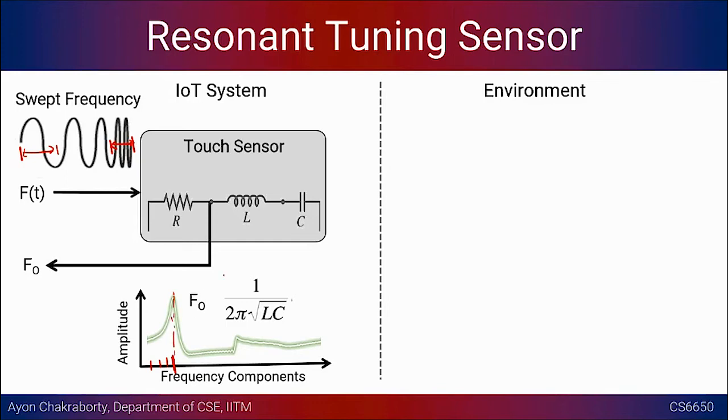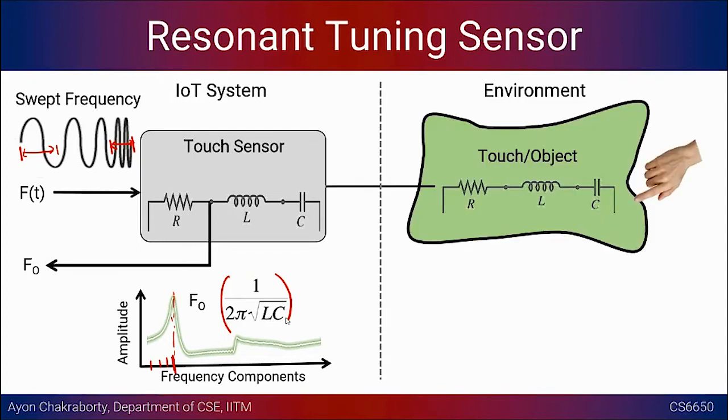Okay, so this is the resonant condition, and this could be given by 1 by 2 pi root over LC, that you have already studied, I think, in high school, in the 12th grade. This is all this LC oscillation and so on. Right now, what we are doing is that everything remains the same. What we are introducing is a touch object, which again has a series of inductors and capacitors that is being introduced to the touch sensing system.